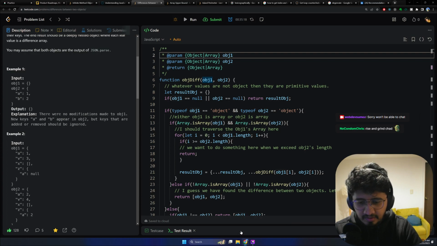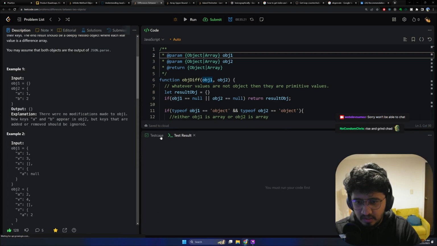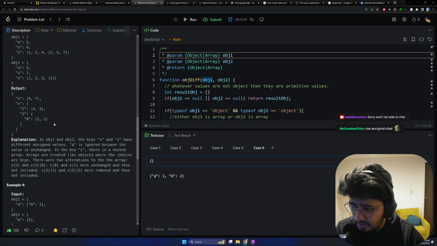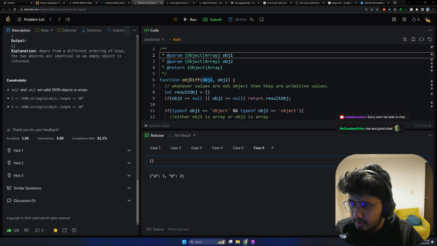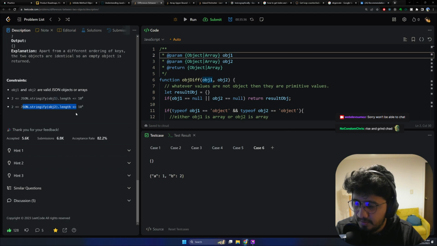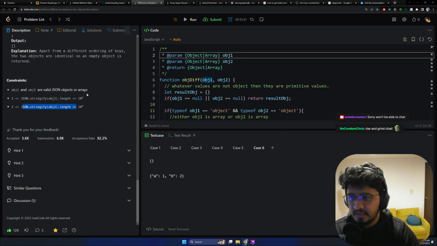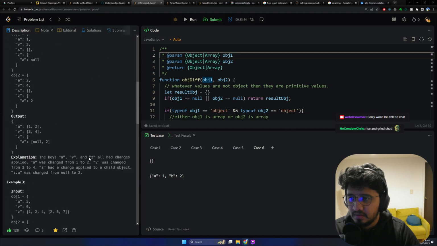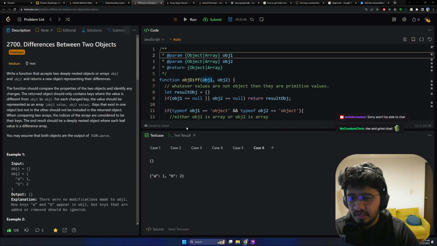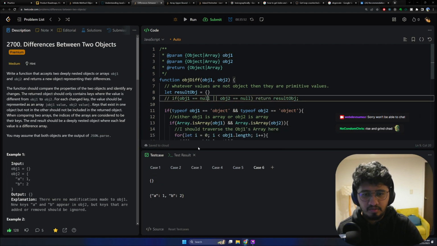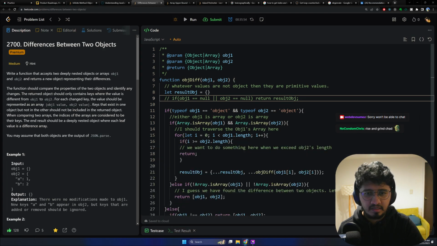If both are null, then what is the situation? Test cases plus, will they be null at any time? Okay, object 1 and 2 are valid JSON objects or arrays. Okay, they are always valid. So me doing this doesn't make sense here. Like object equal to null, I'm sending the object.